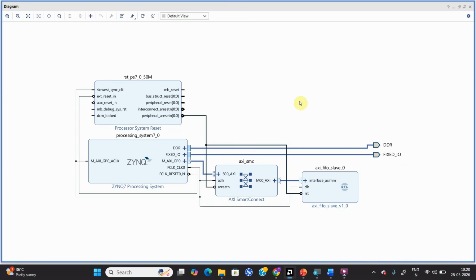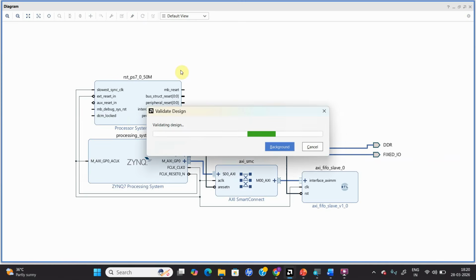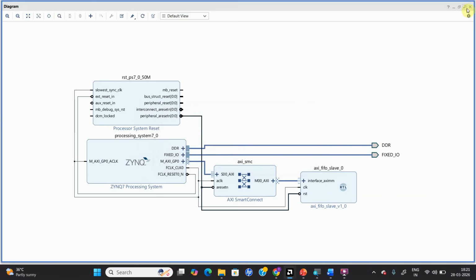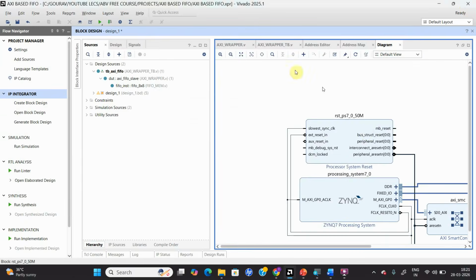Okay. Now, after doing this, you can just press Control S, which saves your design, and you need to validate it. How to validate? You can click on this particular button. Your design will be validated, and it will tell you if there is any error, if any pin is missing, or if there is any mismatch in the width of the ports. That analysis will be done by the Vivado tool. If there is no error, you are going to get validation successful. That's it. So this is how you're going to generate your design.